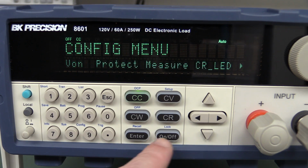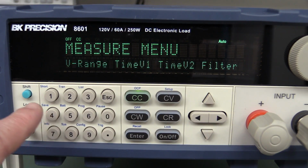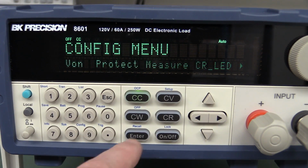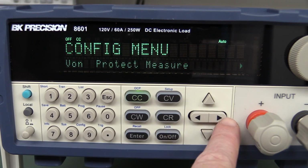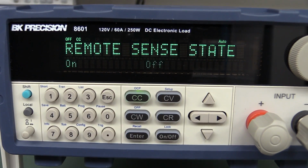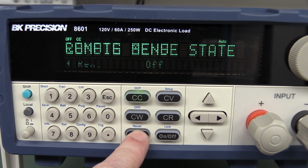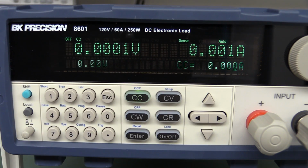Very neat. And measurement mode, let's go in and take a look at that. Voltage range, time, filter as well. Very nice. I don't know how to go back, so I'll just cheat. There's our LED load mode, and you can switch remote sensing as well. So if we switch remote sense on, it should display that on the display. Now, should tell us, sense.